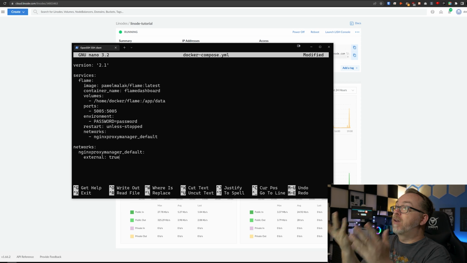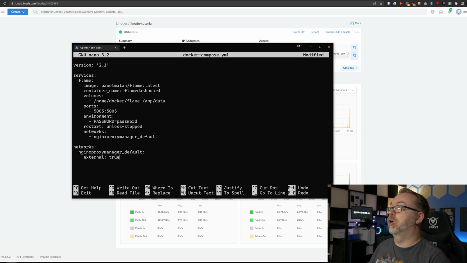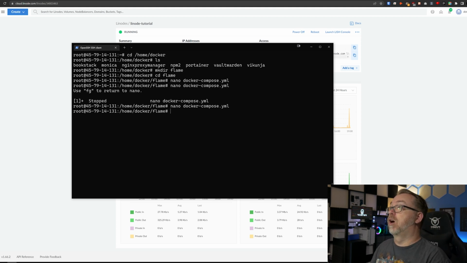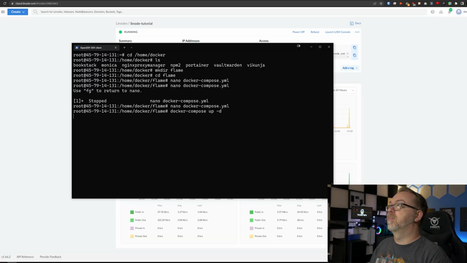So once we've got all of this set up the way we like it, we can press Control O and Enter and Control X to save and exit our Docker Compose file. The next thing we want to do is docker-compose up -d. The -d is for detached. So basically, if we didn't run it detached, everything would happen here in the terminal. And as soon as we close the terminal, the Docker container on your server would stop running as well. So we run it detached so that they aren't connected in that regard. So go ahead and press Enter here.